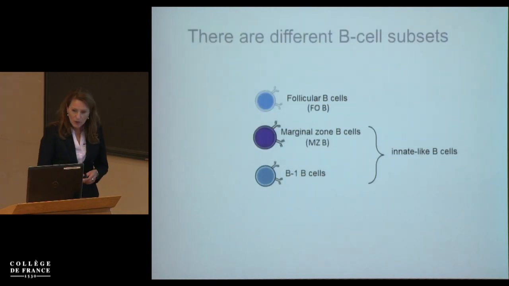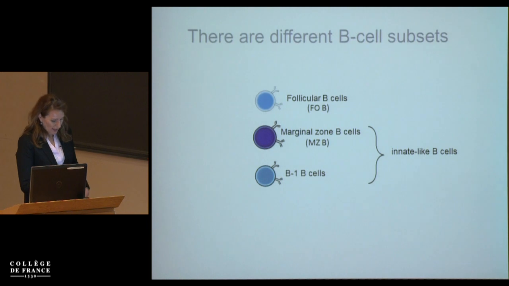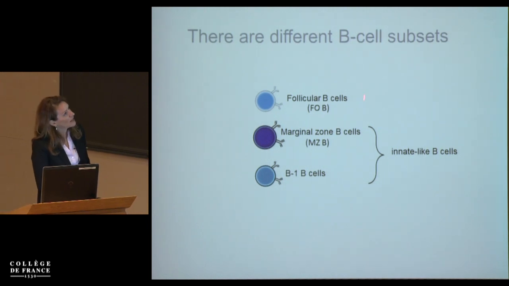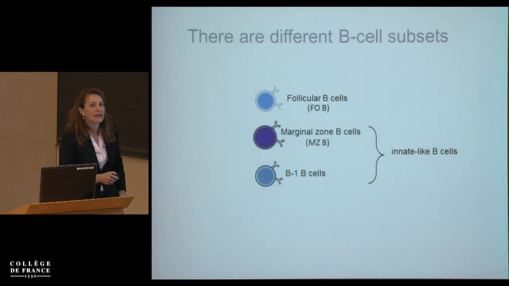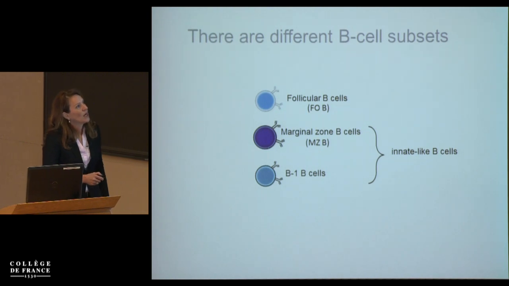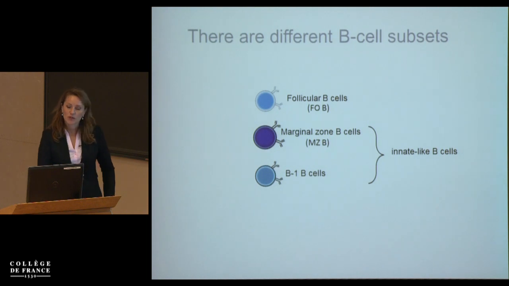So, coming to the different types of cells, the most common B cells, where we have most of, is the follicular B cell. You can find this in the follicles, in the spleen and lymph nodes, and they go through many different stages in order to produce high affinity antibodies. This is in contrast to these type of cells. They also produce antibody, but they are not so specific. They have lower affinity to the antigen.